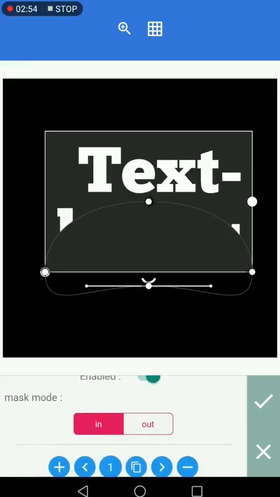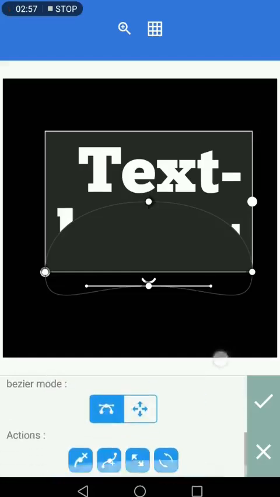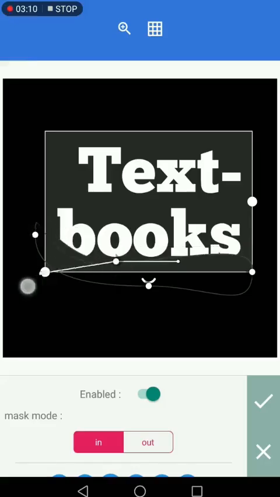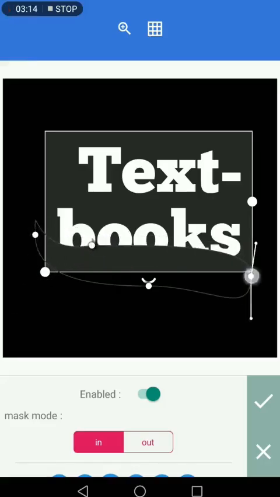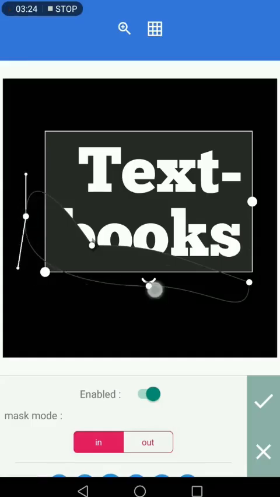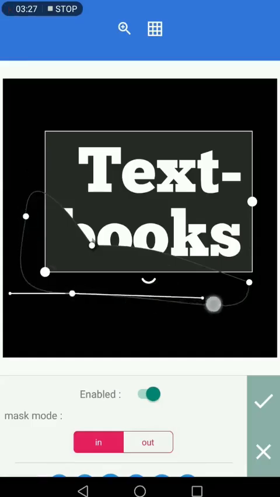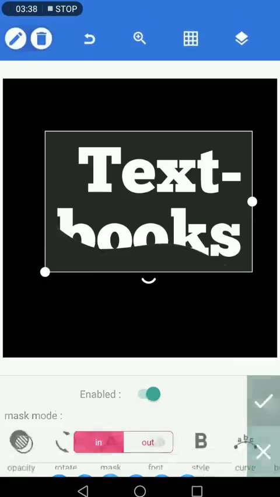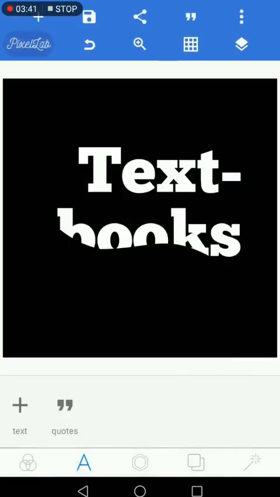So there are settings of the mask tool. So if you look, it has some nodes. For example, here we have 4 nodes. So you can drag these nodes and choose the area that you want the text to disappear. So every node has also some minor nodes where you can drag to create a shape on where you want the text to disappear. For example, this one, you can increase it like this. Like you can create some curves just to make some stylish things. So if you enable, that other part will disappear. So that's how you deal with the mask tool.